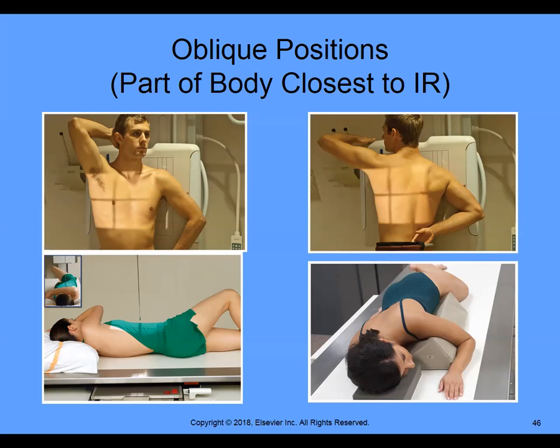Whoops, let me get back over here. This is the anterior part of the body. And then you have the posterior behind it. And I also need to identify that this is right side and this is the left. So again, on this one, we're looking at positions. We're not looking at projections. And then we need to select the side that is closest to the image receptor back here. This is your image receptor.